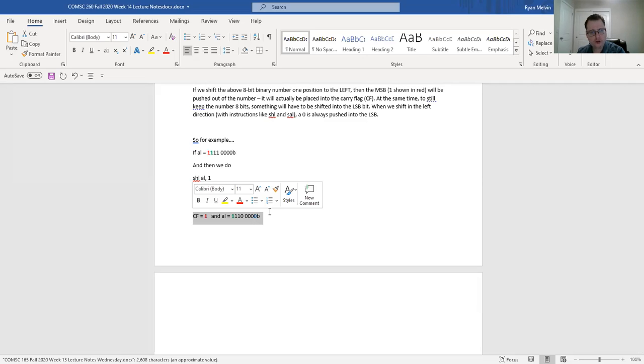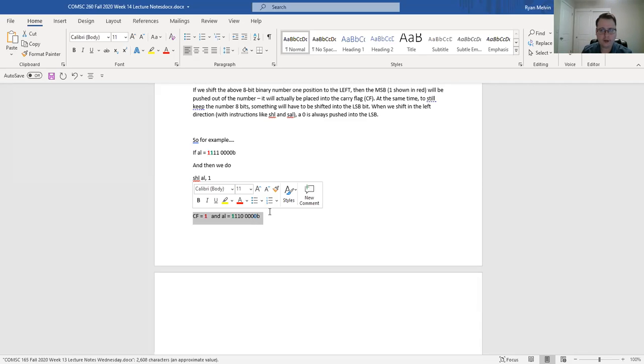So in other words, when you shift in the left direction, the carry flag is also the leftmost part of that shift, meaning that the old MSB from the operand, in this case AL, gets placed into the carry flag. So now the carry flag has 1. As a result, you can parse the individual bits within a number as well, because if you shift them one by one, each bit ends up in the carry flag. And then we know from chapter 6 that we have jump instructions, including jump instructions based on the carry flag.